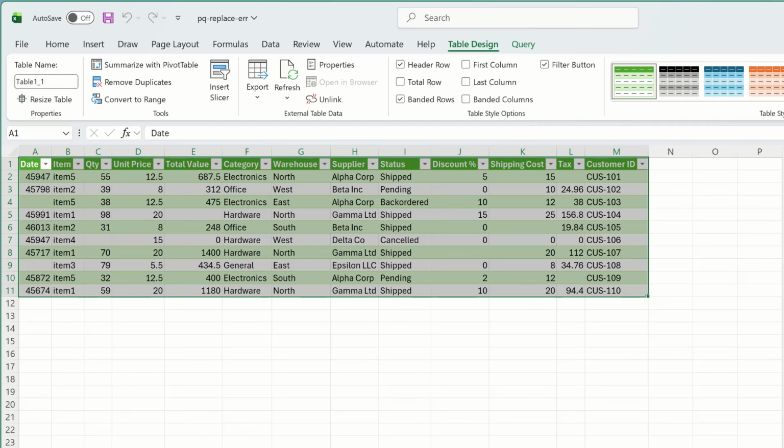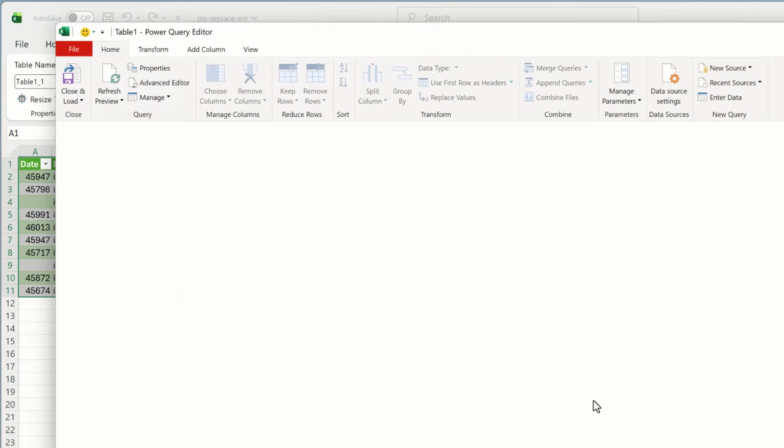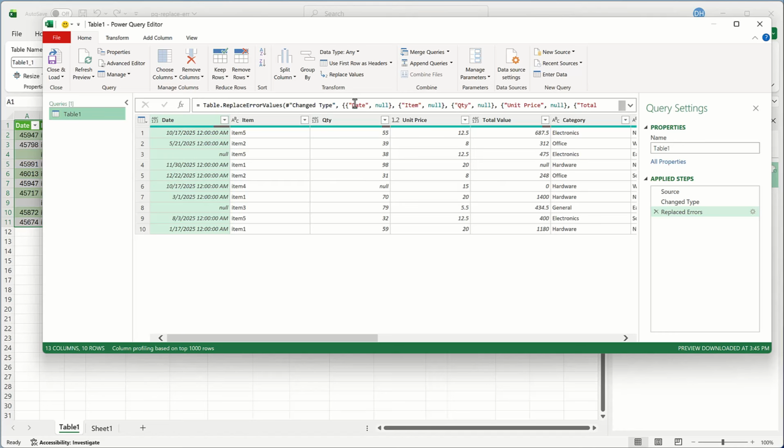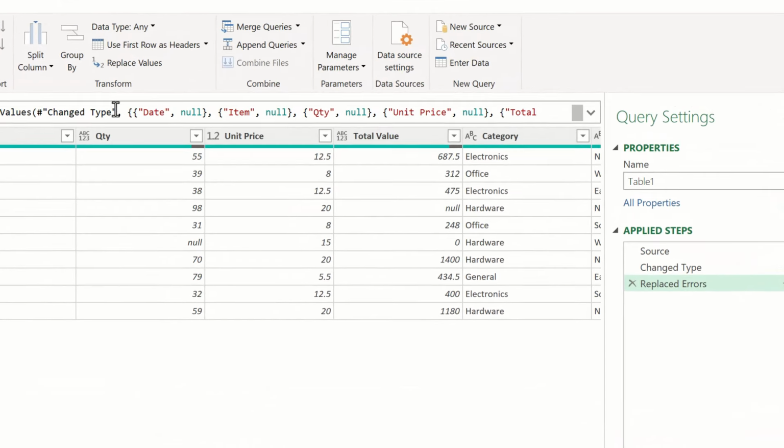And one thing to think about, let me bring up the query again, double click to bring up the query, is when we did the replace errors with nulls, look at what it did here. This is the replace error step. Put a pin in this because we've got our date, null, item, null. These are the column fields, and you see this null keyword, null keyword. So this is the step: when you see the column date, if you see any errors, put a null there. And think about this, this is a 2-item array or list.